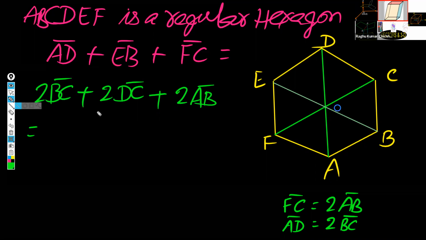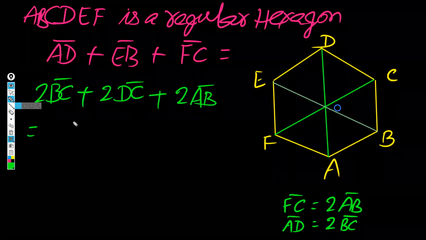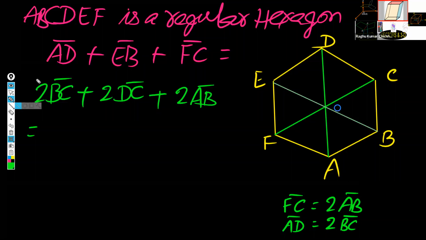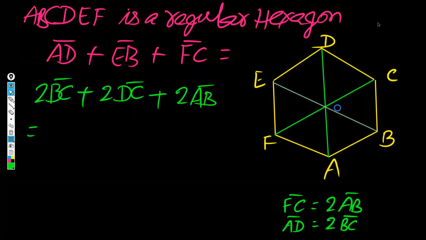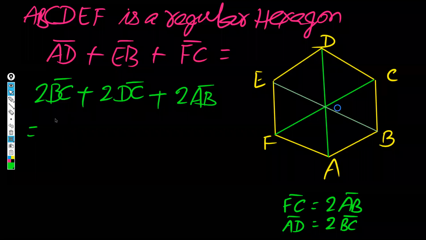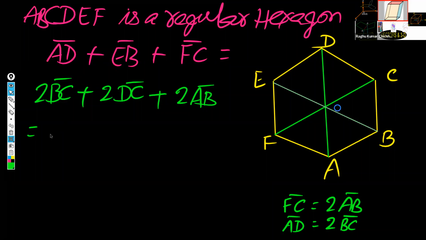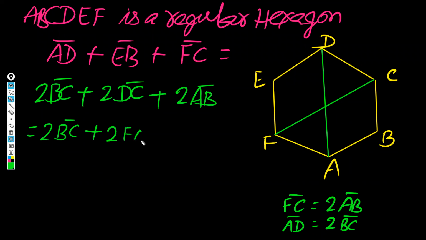Now, by keeping the twice AB as it is, can we work out the same without taking that O? Is it possible? One minute, sir, I'll try it. In terms of that, BC is there. Let us keep it as it is, because we need AB. Twice DC can be written as twice FA, plus twice of AB.